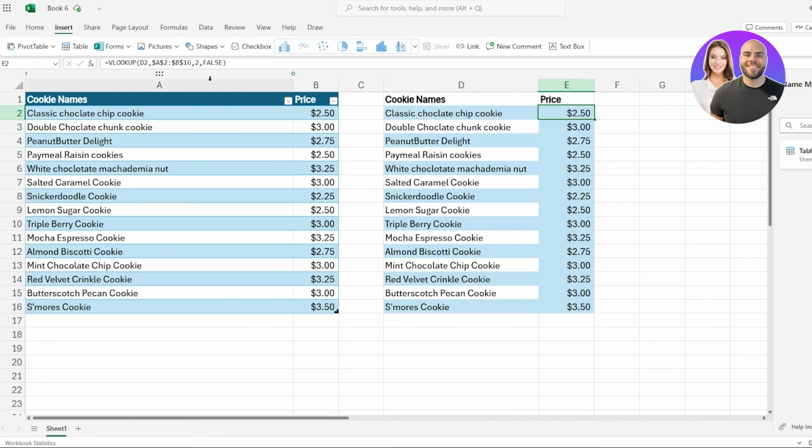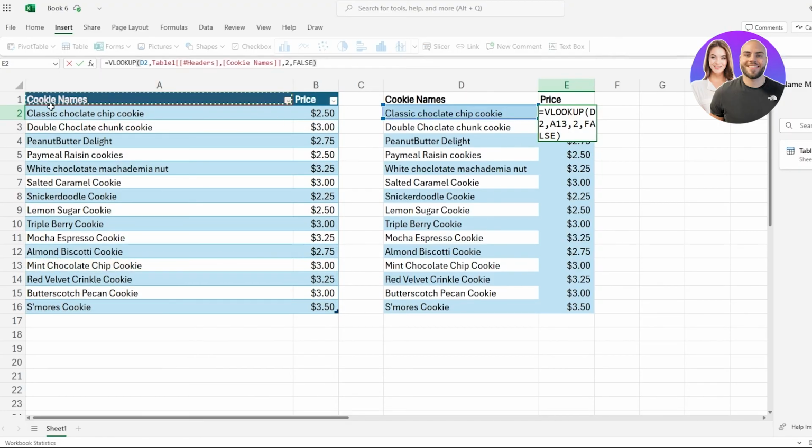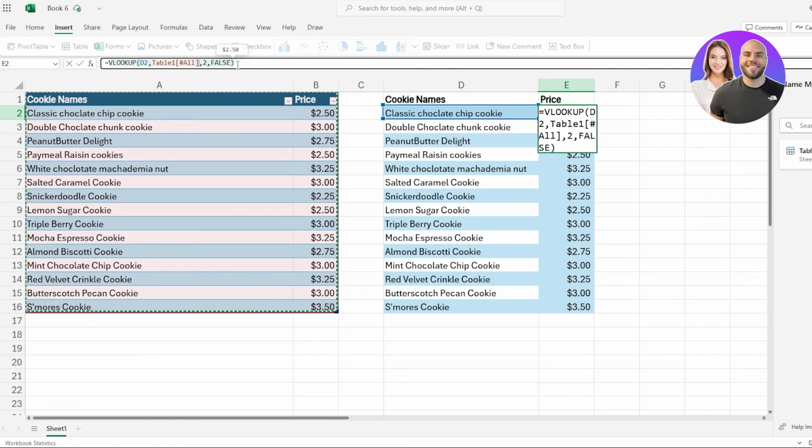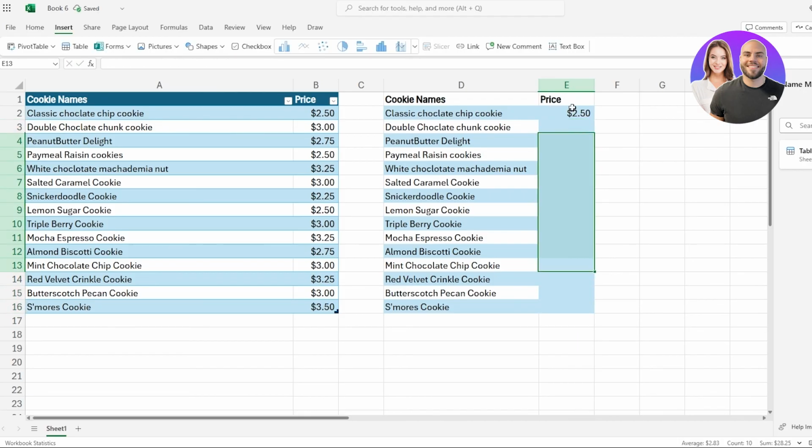Now, when we come over here into this function, we can just remove this absolute option right here, and then just select the entire table, which is going to be right here. Select table, and you can see right here, Table1 all. It is now Table1 all. So now let me actually go ahead and do that. Click on enter. There we go. So now you can see it's Table1, and I'll just remove these fields right here, and now I can just paste the values over here, and there we go, they appear as they are.